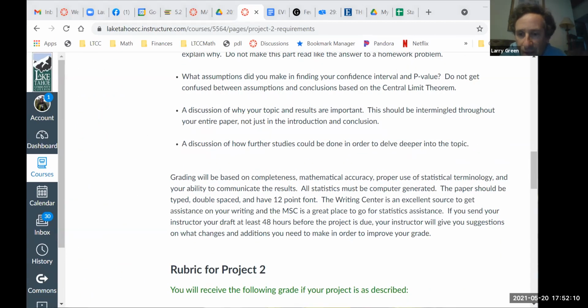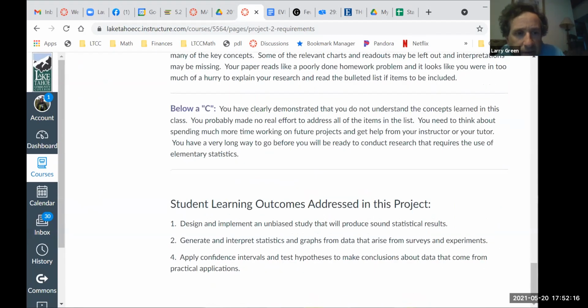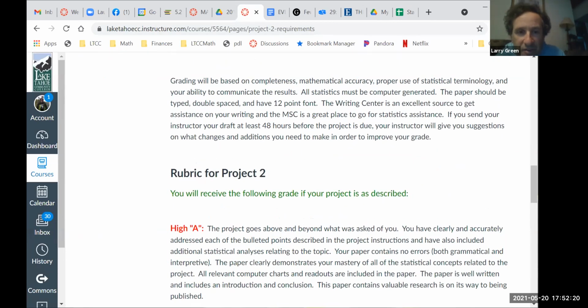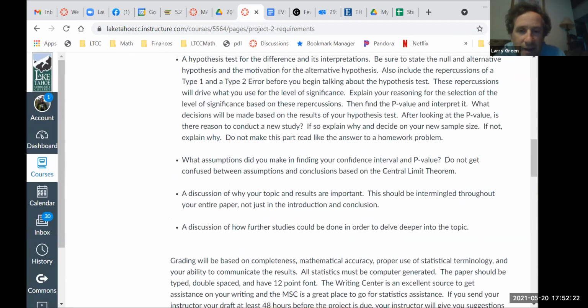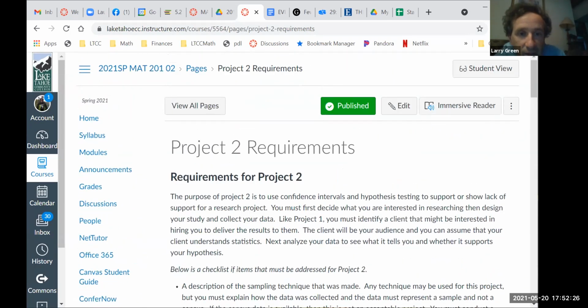With Zoom, things are hidden. It's at the bottom. Oh, it's not there yet. There will be a link to suggestions I made on Project 2 in the past. So it's not there yet, but it will be. This goes to an older version of the project description. Sorry about that.